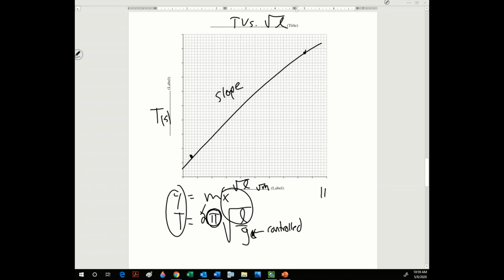And I know we know that pi is 3.14, but the reason that I chose you to find pi is because this can validate if you get the right answer or not, right? So if you find your slope equals this, you rearrange your formula, solve for pi, and you get a value that's somewhat close. You know, if you get 3.5, that's good. If you get 2.8, that's good. It should be around 3 is what we want for a value. And some people will get 3.14. Some people won't. That's okay. So that's what you're going to do for this lab.